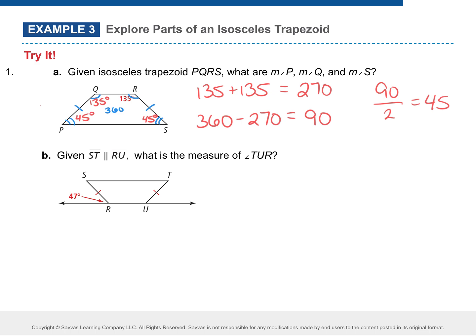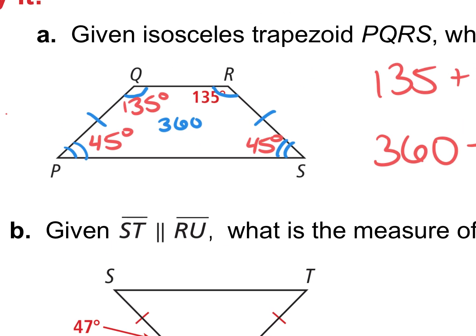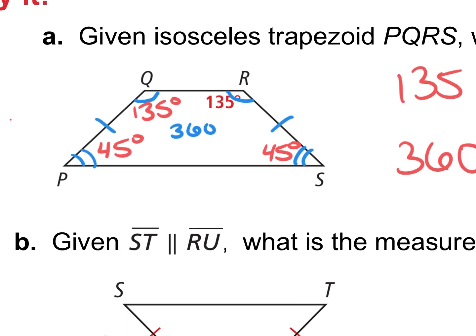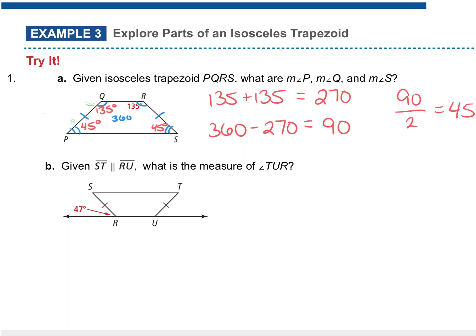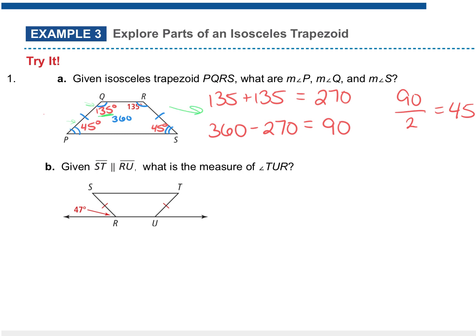Just a different sum. I want you to compare this angle compared to this angle. They equal 180. Yep. So, if I know one of those top angles, do I even need to go through all this work right here? No. Okay? You can understand the relationship that I know that these are going to add up to 180 degrees. Okay? For isosceles trapezoids. Go ahead and try part B.